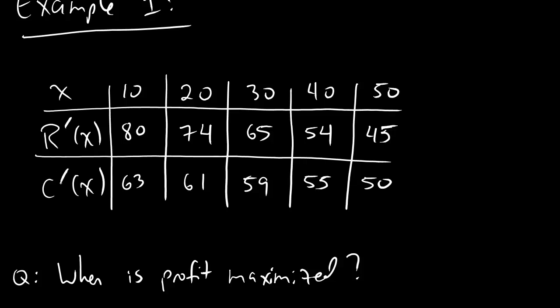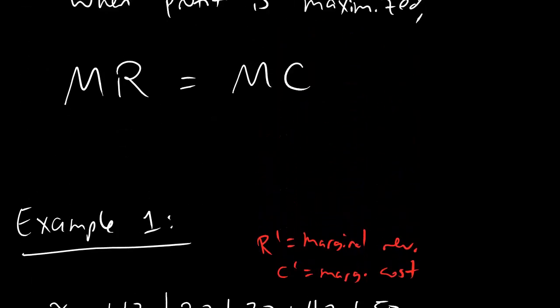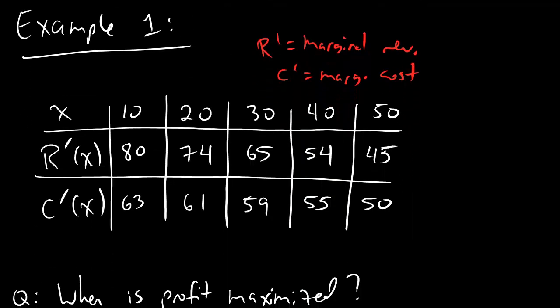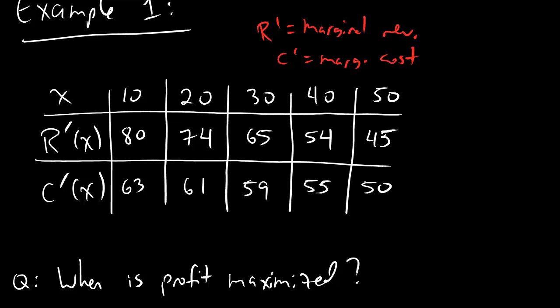But dudes, that's not what we were asked originally. What we were asked originally is, this is information about the derivatives of revenue and the derivatives of cost. And so, now we want to know when the profit is maximized. And that's when we use the fact that r prime means marginal revenue, and c prime means marginal cost. So, marginal is just a fancy word for derivatives, dudes. That's a key thing to keep in your meat brains. And that means we can go back up and use this rule that profit is maximized means that the marginal revenue equals the marginal cost. This is just a fancy way for saying, if we're trying to find how we maximize profit, we're just looking for the point where the derivatives are basically equal. And so, if you just eyeball this, the derivatives get closer and closer together. And the point where they're closest together on this table is at x equals 40. And when x equals 40, the derivative of revenue and the derivative of cost are almost exactly the same.